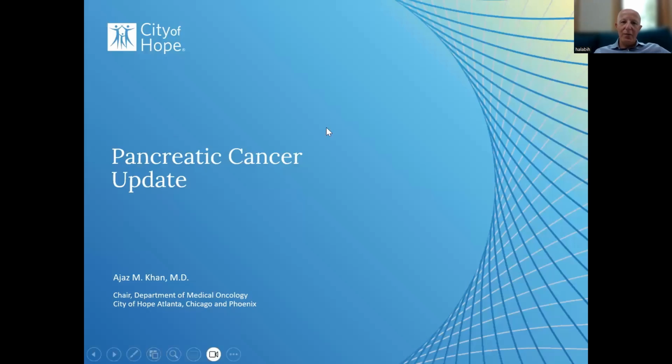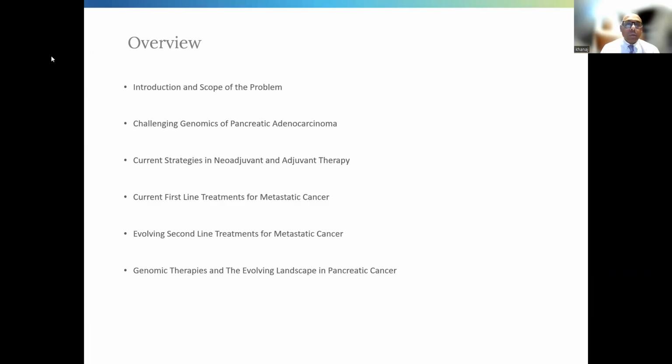So I think at this point, I'm done with my slides. Those patients that receive chemotherapy after surgery, what treatments we normally give and why we give them. Then in patients with stage 4 pancreatic cancer, the options of treatment there, the second line treatments, in other words, patients that have already received the first line of treatment and the cancer has progressed, what's the next line of therapy? What are those options? And then the evolving treatments that we have right now, plus potential targeted treatments or genomic-based therapies. Next slide, please.